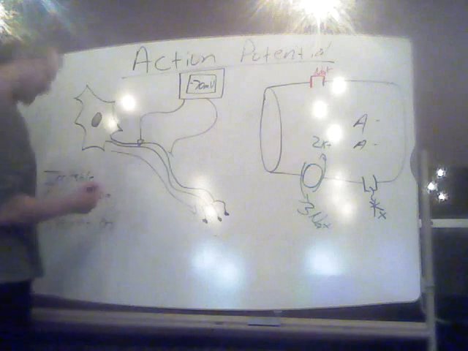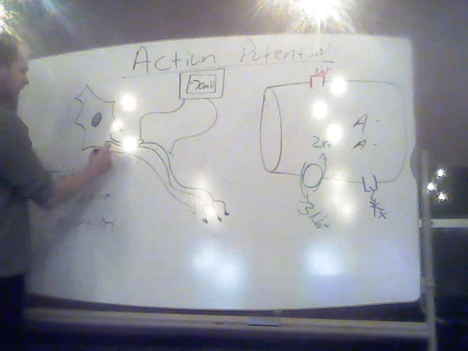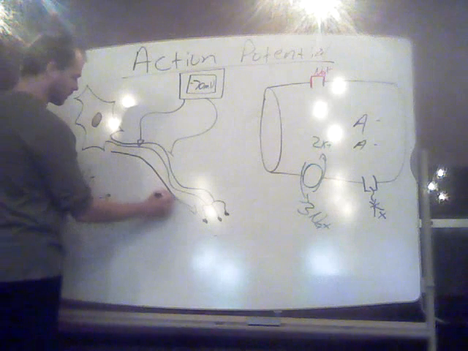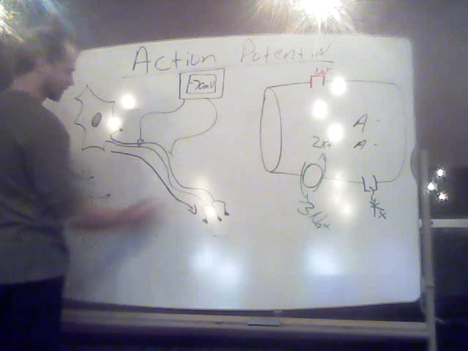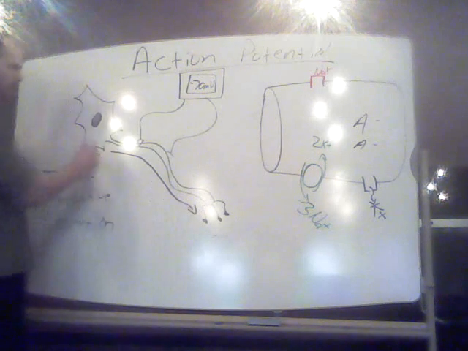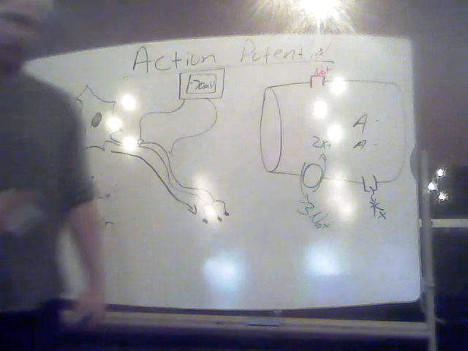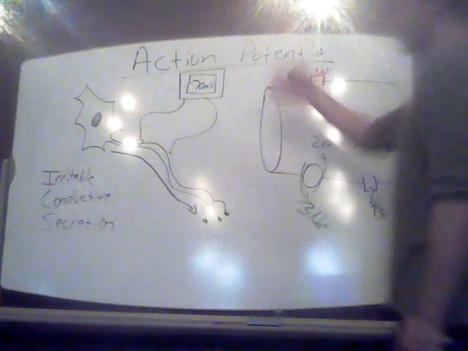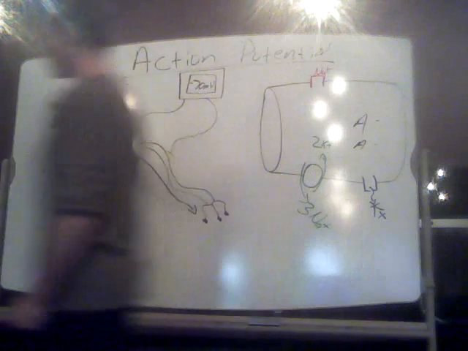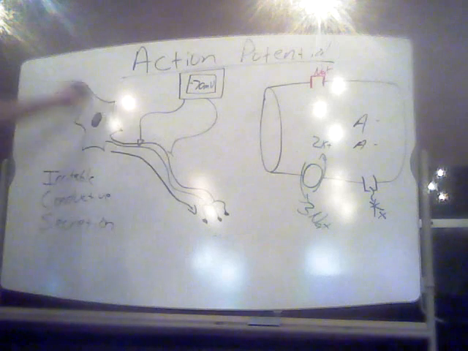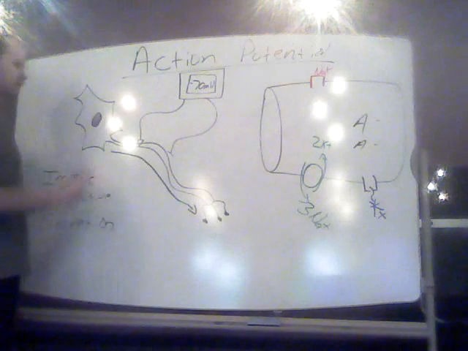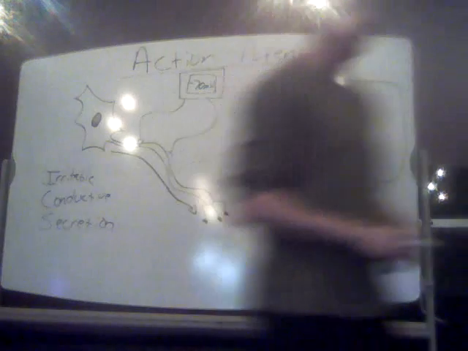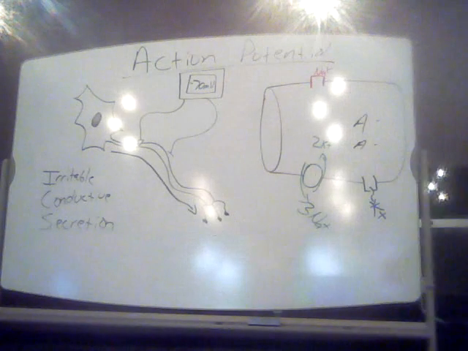Okay, and one thing to bear in mind is that the action potential travels away from the cell body down the length of the axon. It does not go in reverse. It does not go in the opposite direction. Okay, and then again, that has to do with the layout of the neuron. All right, with where the receptors are located on the cell body, and the axon hillock, where there's the highest concentration of sodium channels in the neuron itself.